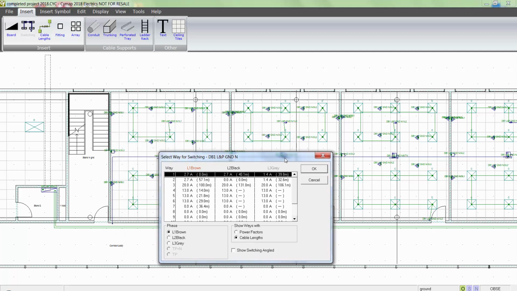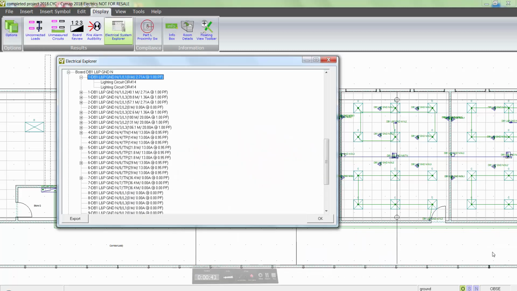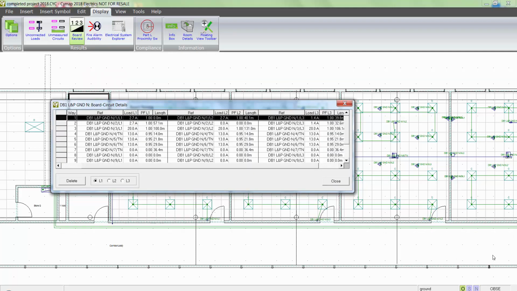Taking all the electrical information from the lighting database in terms of circuit wattages, the boards can then be loaded up in terms of their current rating. And via an electrical distribution system explorer, the user can start interrogating various circuits and start making amendments and changes. Final circuit information can then be edited from the building model to create the electrical breakdown schedule.